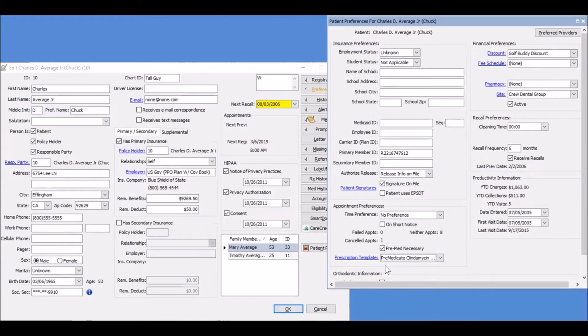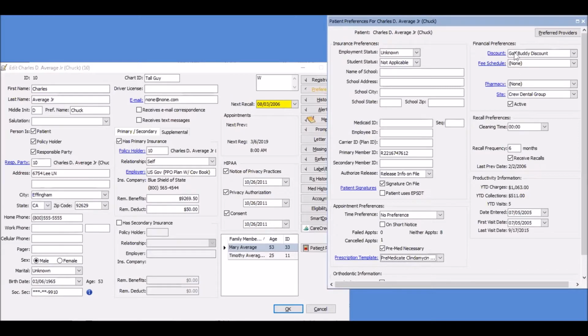And what will happen is when I go to schedule this patient, I'll get an immediate alert that says that patient needs to be pre-medicated. Would you like to prescribe now? And give me the choice to prescribe this clindamycin for them. It'll also put a pill onto the schedule automatically because I've checked that box. So I love that. The only issue is it doesn't warn you anytime other than when you schedule the appointment. It's not going to warn you when you're confirming or anything else. You'll see the pill, but there won't be any other kind of warning. But it's a great little feature.